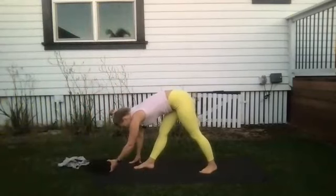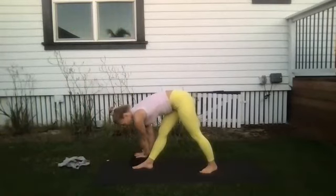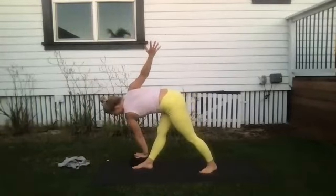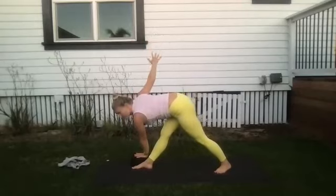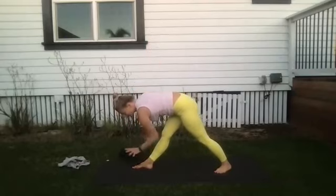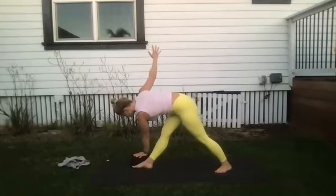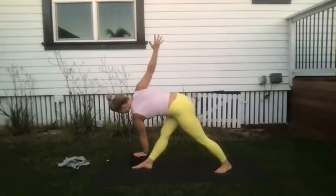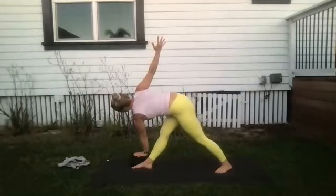Up in your block, you're going to place it to the outside of the right foot. Your left hand is going to go on the block. Your right arm's going to reach up, and this might be where you make your stance a little bit longer. So we're in that revolved triangle. And if it feels like it's too much over there, you can always have that block on the inside underneath the left shoulder. Opening up the back of the heart a lot. Breathe into it.